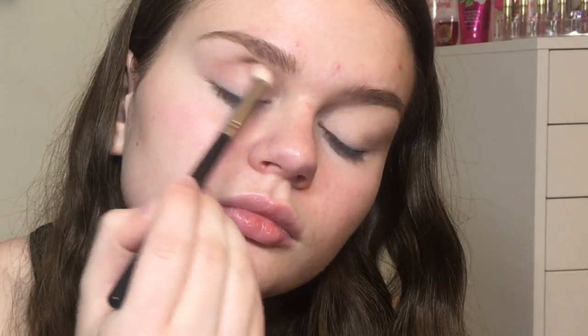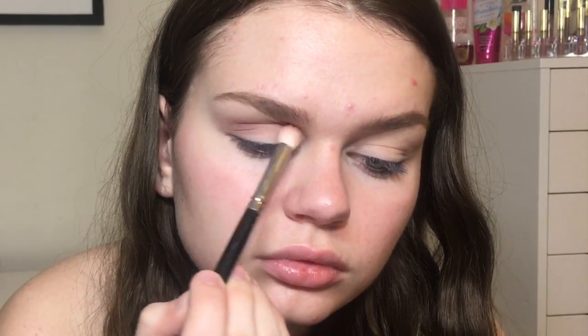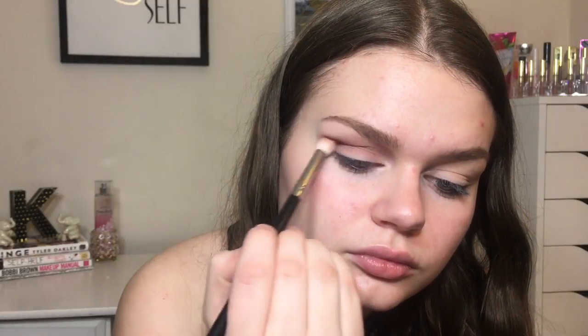For my eyeshadow today, I'm using the Carli Bybel palette, and I'm taking these shades right here and blending those in the crease. I'm also blending this pretty much all over the eyelid. I'm putting it on there very messily because this is our first base shade and there's going to be a lot of other shades that are going over it, so I'm putting this in the crease, the outer corner, and wherever else, just kind of all over the lid very messily.